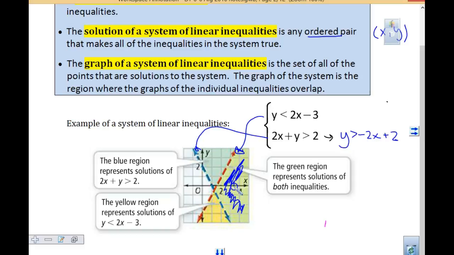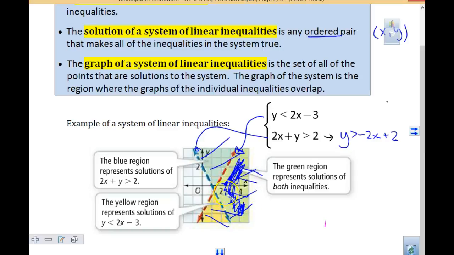And I think it's kind of hard to tell in our notes that this is the overlap. So just shade it a little darker. It says, the green region represents the solution of both. So we graphed the first one and we shaded below. And it's okay when you do your shading that you kind of do something like this and you just kind of shade below. And then the second one you're shading above, right? So we do something like this.